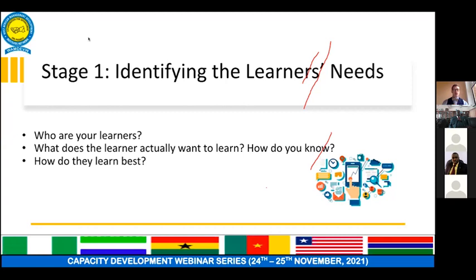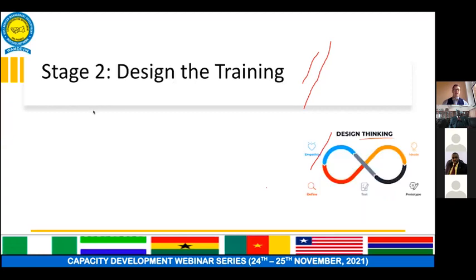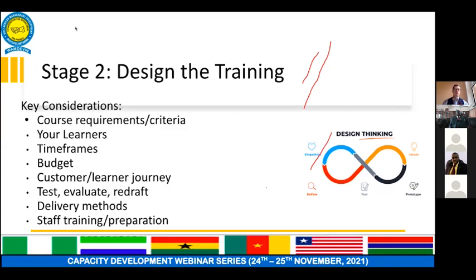The second stage of this cycle, as we've been talking about already, is the design and the designing of the training. Now, obviously, highly important because this will be the thing that you deliver. This will be the thing that obviously people see and know of you. So again, there are some key things for us to consider here. So first and foremost, as we mentioned already as part of the quality assurance process, what are the course requirements and criteria? Now, you may be developing a course wherein there are no requirements from a higher educational body or organization. You're creating something which you think is right for your learners, and that's great.